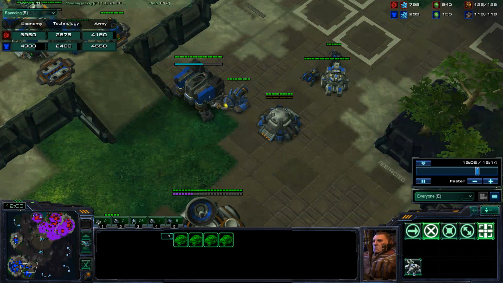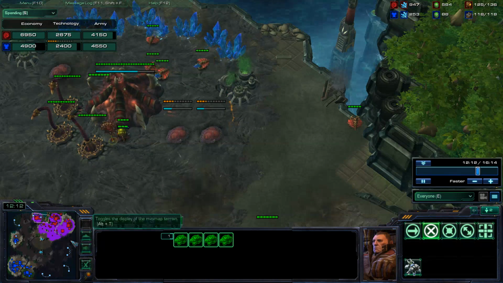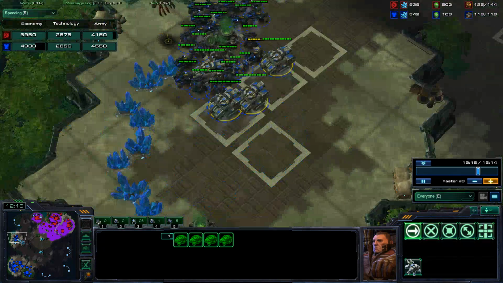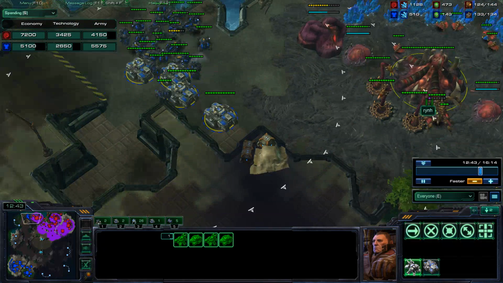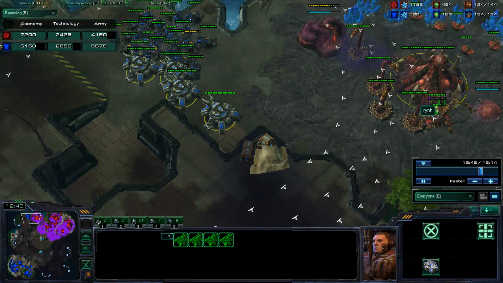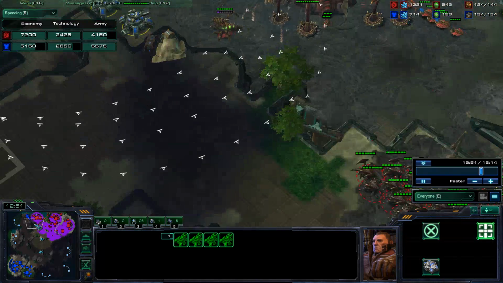I don't think you should be pushing with 4 tanks at all. Should have waited for at least one more, maybe a couple more than that. But you end up doing a nice, strong, awesome Marauder Hellion tank push, and just kind of ripping him to shreds. And then he's just going to walk around behind you.